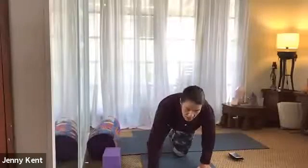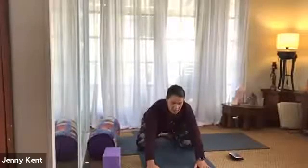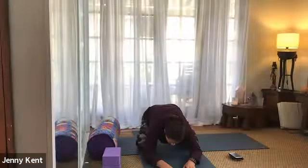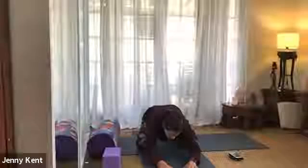So bringing your knees apart and your feet together, bringing your buttocks down to your heels, and then walking your hands gently forward, taking your body down into a nice relaxing child's pose. Just taking some deep breaths here. Noticing how you feel in your lower back and your upper back. Breathing into any tension you might have in those areas. Taking a couple more breaths here.